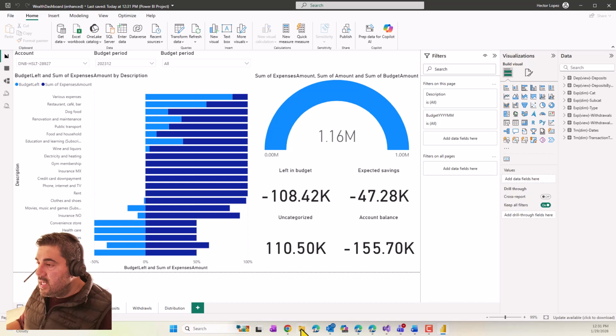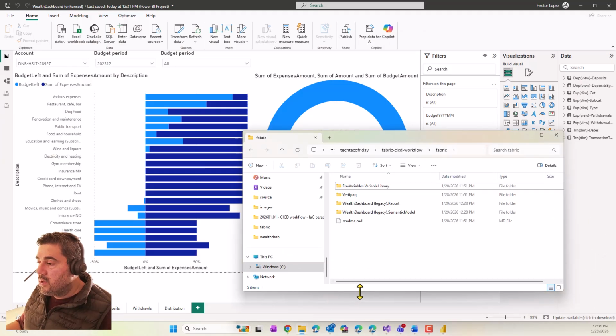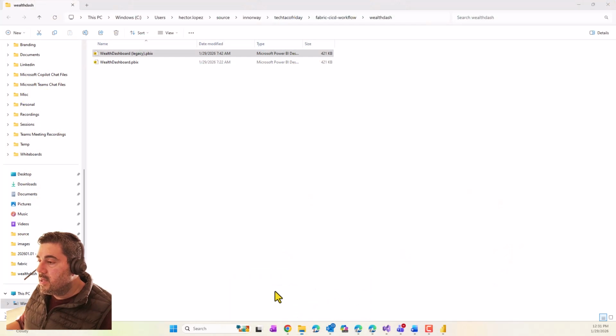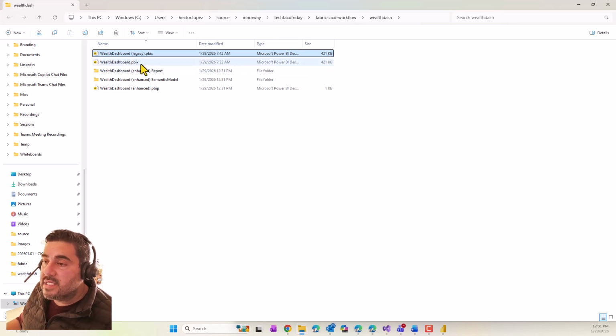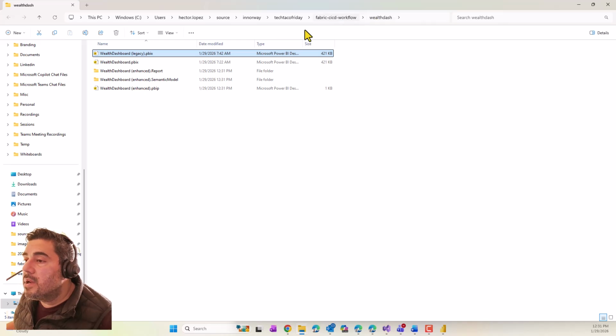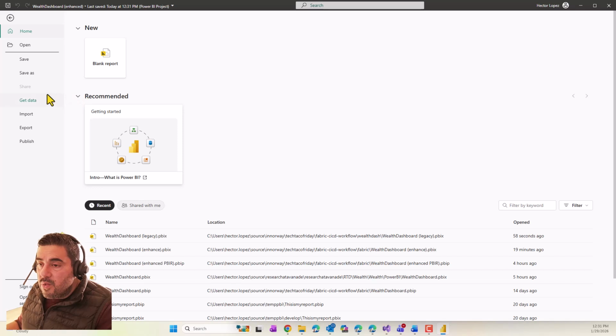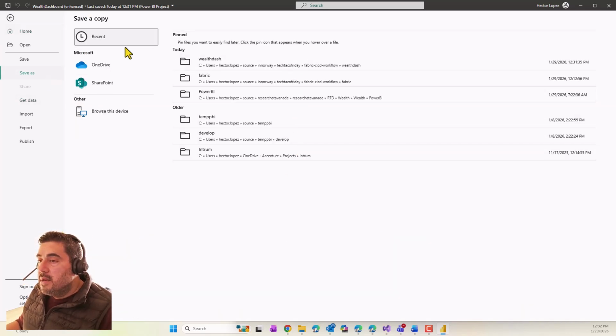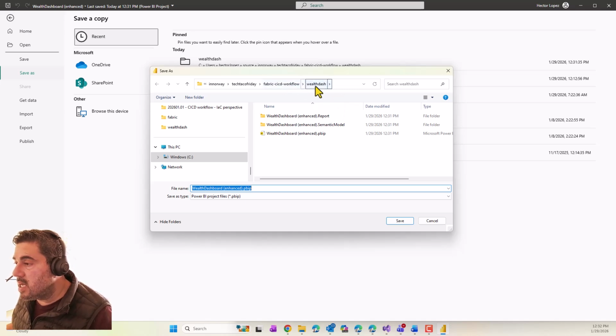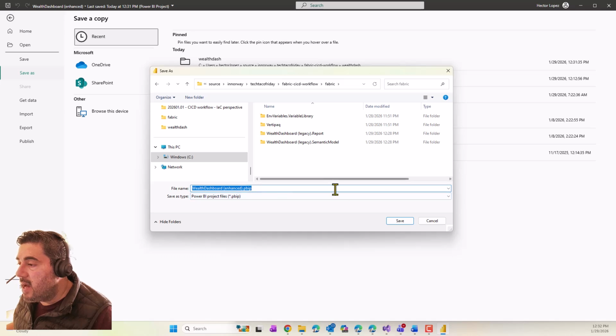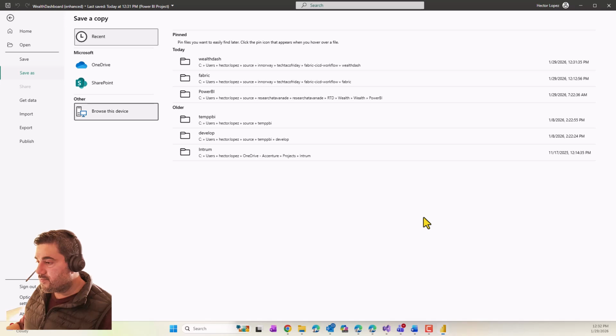And now I want to see a couple of things on this new report. Okay, let me just open. Okay, enhance, right? You can see this one. Oops, sorry, I saved it in the wrong location. So let me just save it one more time. Save As, because I didn't save it within the Fabric folder, unfortunately. So let me just take it once again. Fabric, enhance PBI, and then let me just save it once again. All right, fair enough.